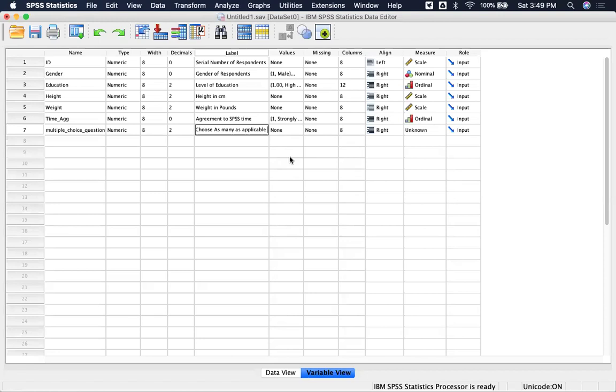And you've asked someone to tick as many as possible. The first option is to run data analysis. The second one is to gain knowledge. The third one is to teach others. And then number four, others. Assuming I responded to this questionnaire and I have ticked option number 2 and option number 4, meaning the only two applicable to me are number 2, to gain knowledge, and number 4, others. How do we capture that in SPSS?